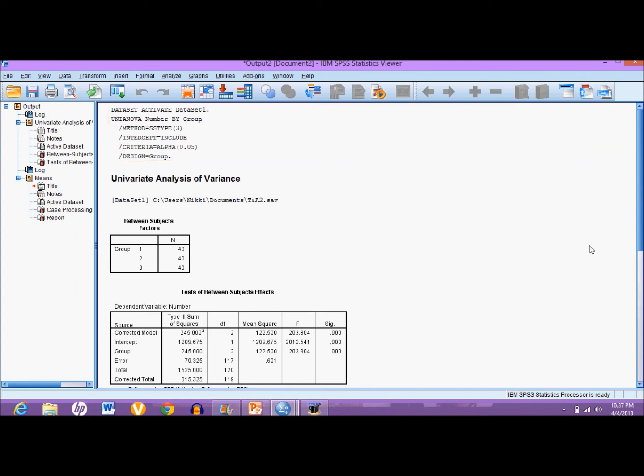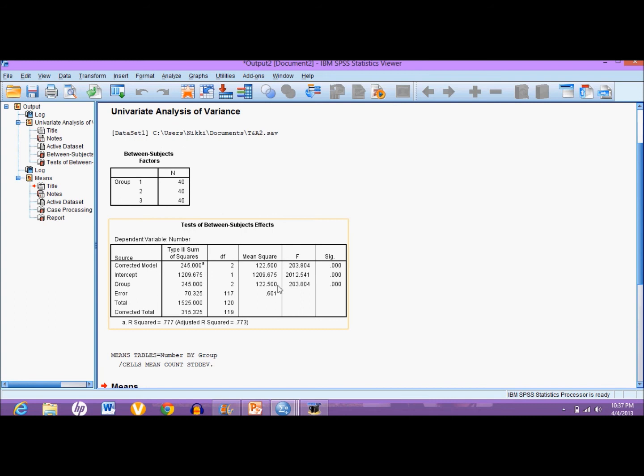This will automatically open up an output file with the analysis results. The first table labeled Between Subjects Factors gives information on the number of persons in each group. The second table, Test of Between Subjects Effects, provides information on the significance of the results. For the corrected model, we need to look at the F value and the sig value.